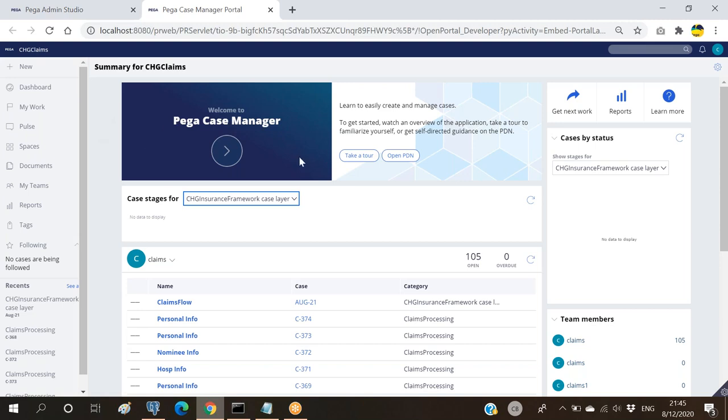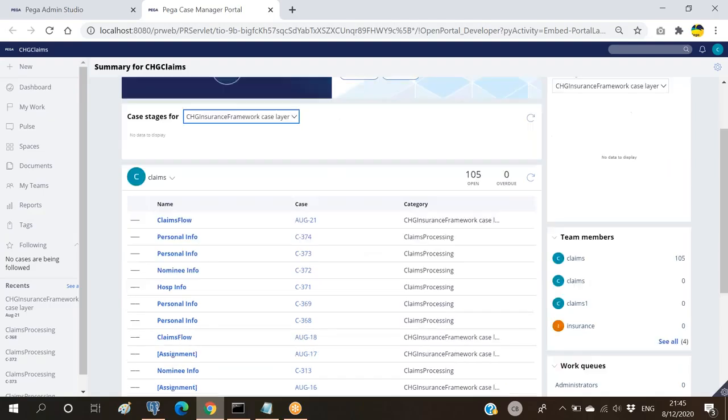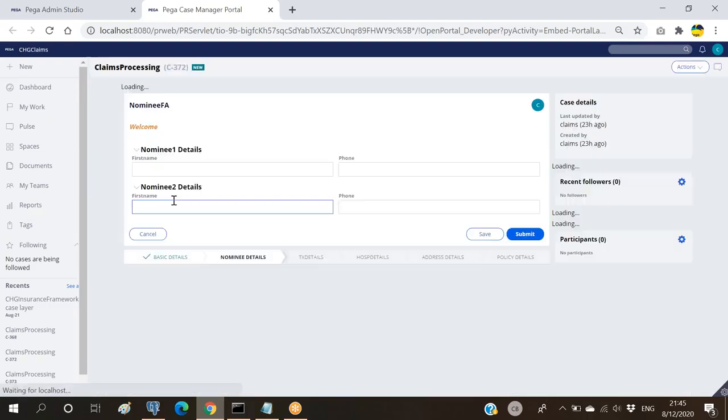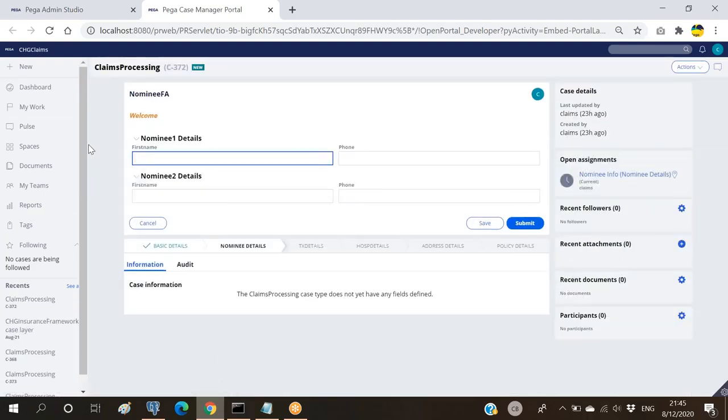In this harness I can see something like a top bar, left bar, and right one. Whatever actions you take, the left bar does not change and the top does not change. This is created as part of the harness. If you want to make anything common within the portal, we will create it in the harness.